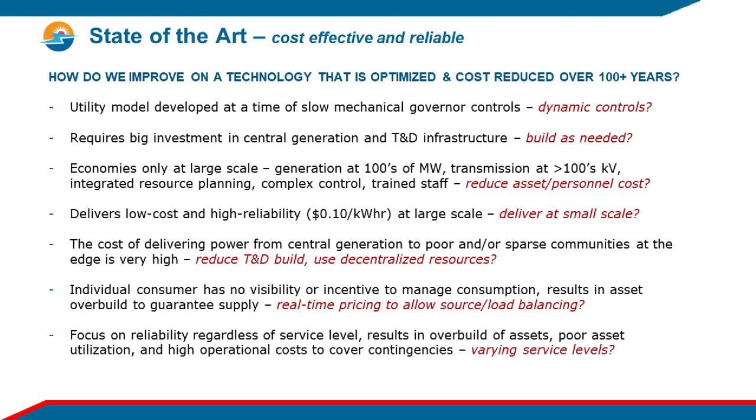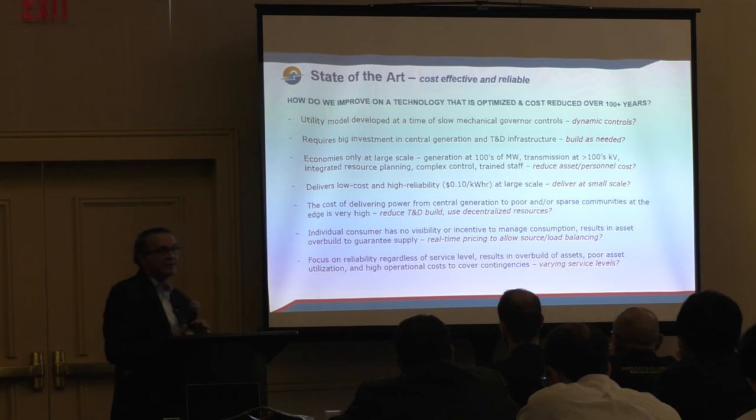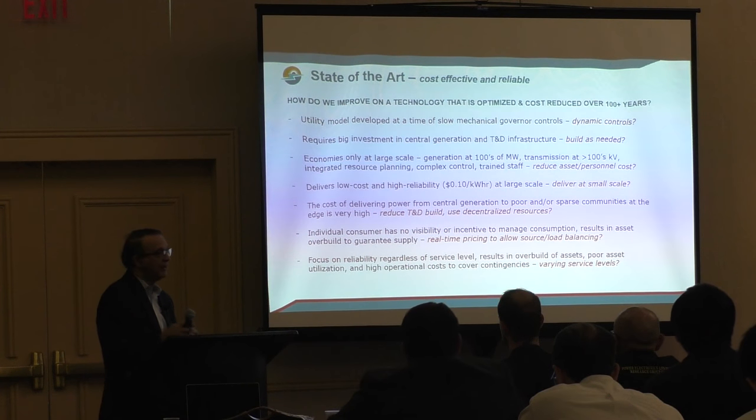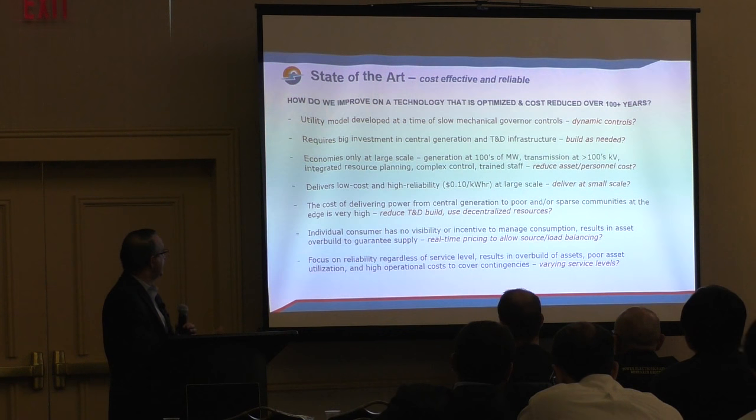Again, you built large utilities and you had economies at very large scale. You had generation plants in the hundreds of megawatts or gigawatt level. You had transmission at hundreds of kilovolts. You had a very complex operating procedure in terms of integrated resource planning. You had large control centers trying to optimize everything dynamically, and you had trained people. I can't go to a village in Malawi and expect to duplicate that in any way. So how do you run the system so the intelligence is in a box and the system manages itself? These are all technology issues as far as I'm able to see.